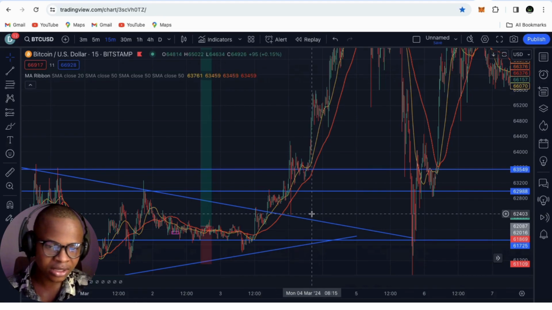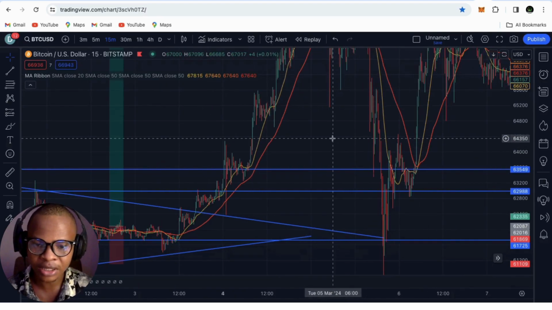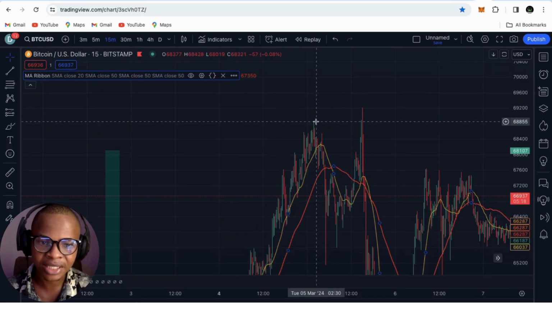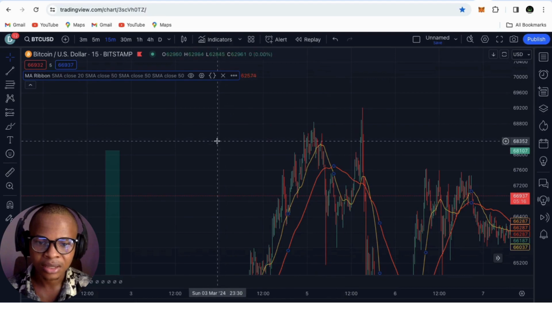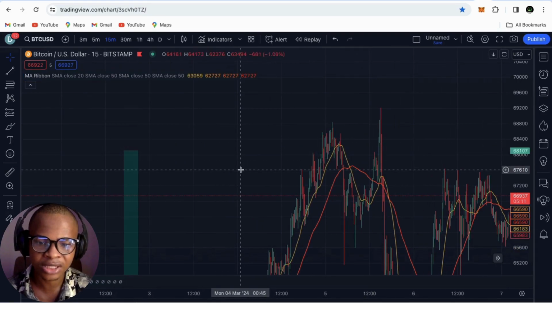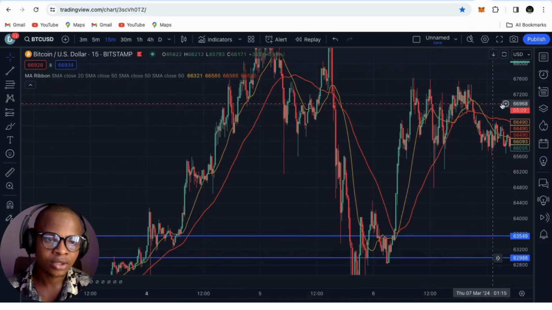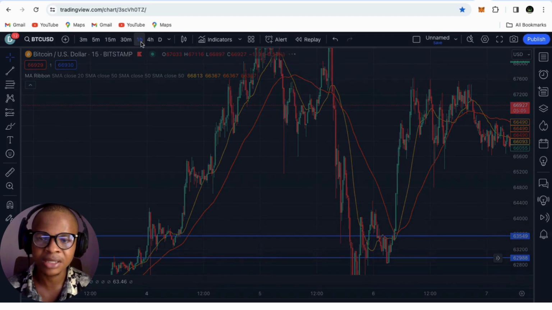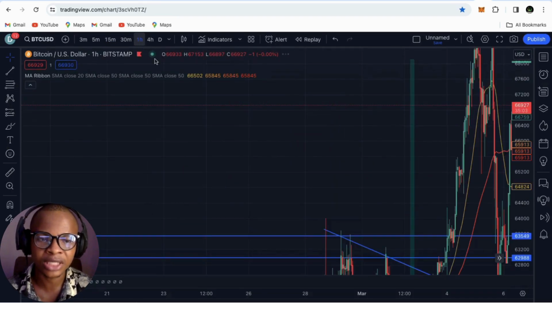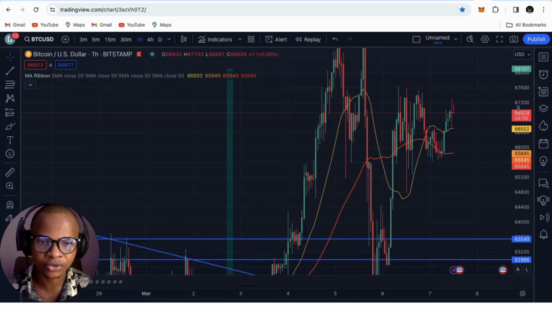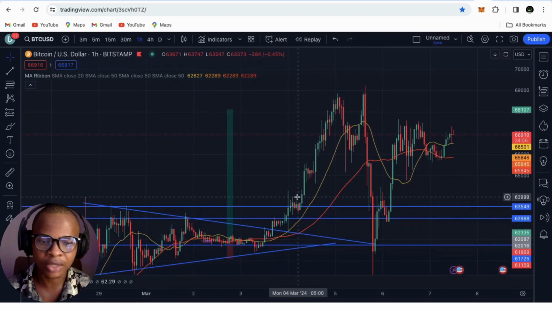As you can see, it retested 62K, 62,400 before it was able to take off, and it rallied up to this point, which is the 69K. Moreover, my take profit was 68K, and the trade closed successfully. Then after that, it came down again. Remember, it touched an all-time high, which has been maintained over I think a period of 2 years or so. So you don't expect it to break the all-time high and go back.